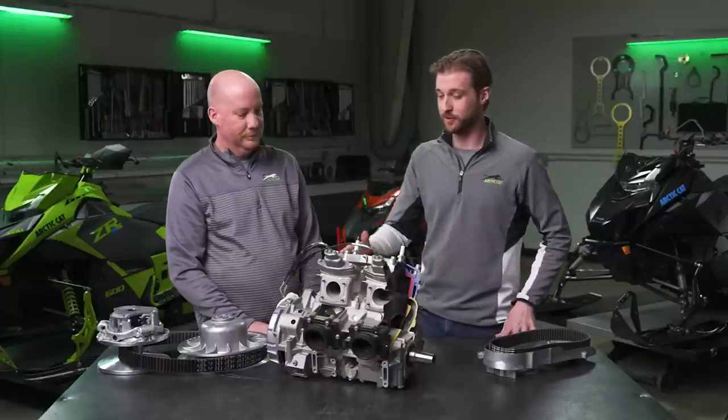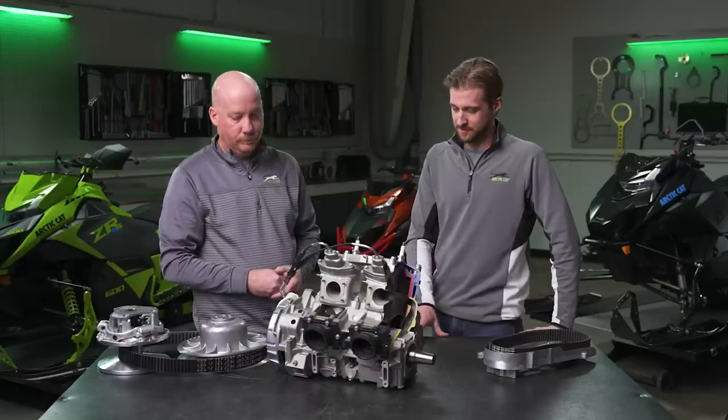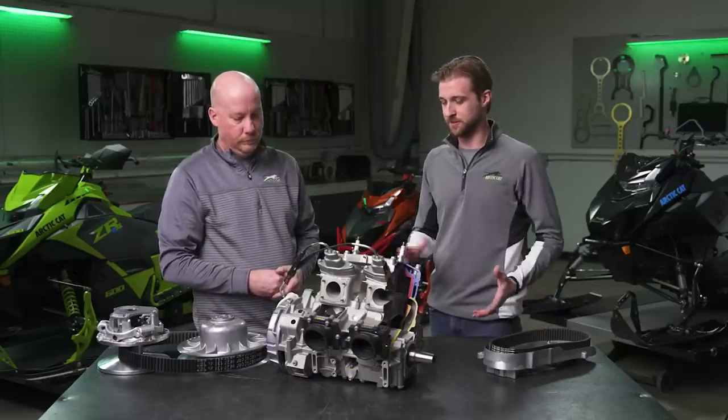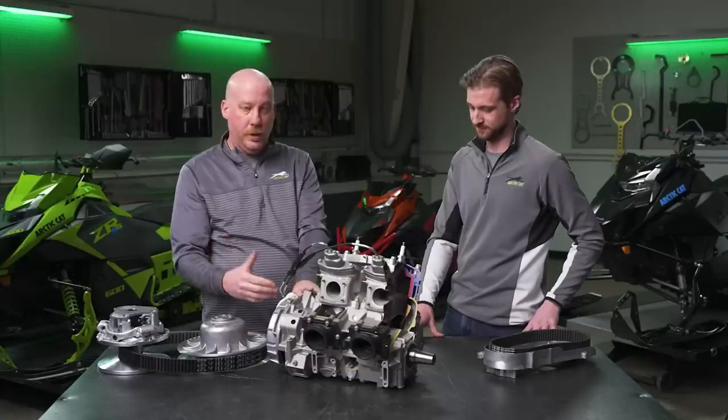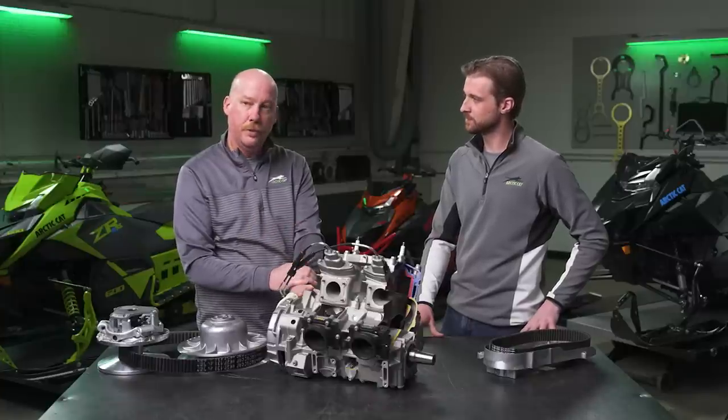So let's move around to the front of the engine and talk about the intake design. Tell me what's new about that. Some of the things that changed on the intake side of the engine are all-new V-Force reeds. We're able to partner with V-Force, who is a big name in the two-stroke performance industry, so we're pretty excited about that. The engine also features a new stator and a new flywheel. The flywheel has more teeth around the periphery, which gives it higher resolution, providing advantages on our EFI side and increasing the accuracy of our crankshaft and piston position.